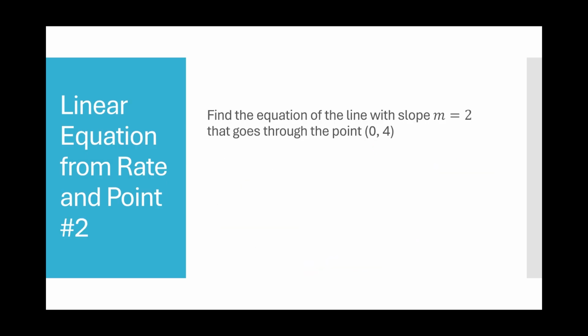Here we've got a line that has a slope of 2 and it goes through the point (0, 4). Now, if you can picture where that is on the graph, it's right here. It's on the y-axis. So this is my y-intercept already. And I can know that even without the graph because it happens at x equals 0. And the y-intercept is always going to happen when x equals 0.